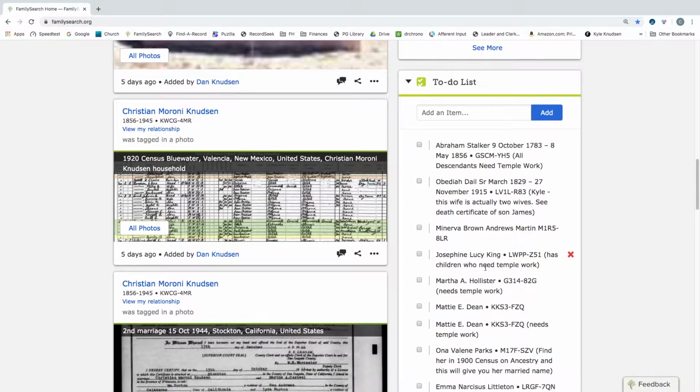So again, just to reiterate, the to-do list is where I put things down that need to be done later, so that I don't forget. You know, I don't want to forget that there's these people that need work, or new people that I've found, or people that possibly could be found. So you can add little hints like this to somebody else's to-do list while you're working with them, and you've signed in and you're using their tree.